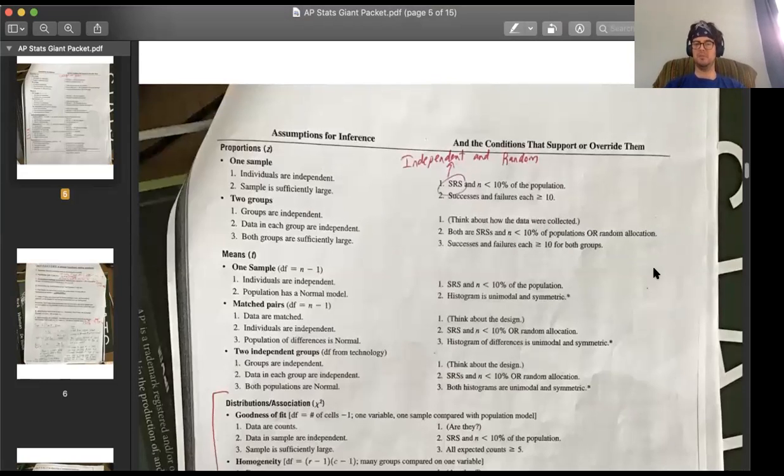We tended to talk about those simultaneously when we did examples, but what I've seen in some of these practice questions is they'll say, if I'm doing a proportion or the percent of a certain group, and I want to do a hypothesis test or a confidence interval, they may say the assumptions are met. What are the conditions? And you would just look over here and go, oh, these are the conditions for using hypothesis tests with one proportion or two proportions, or with one mean or two means. So they kind of mention those here.